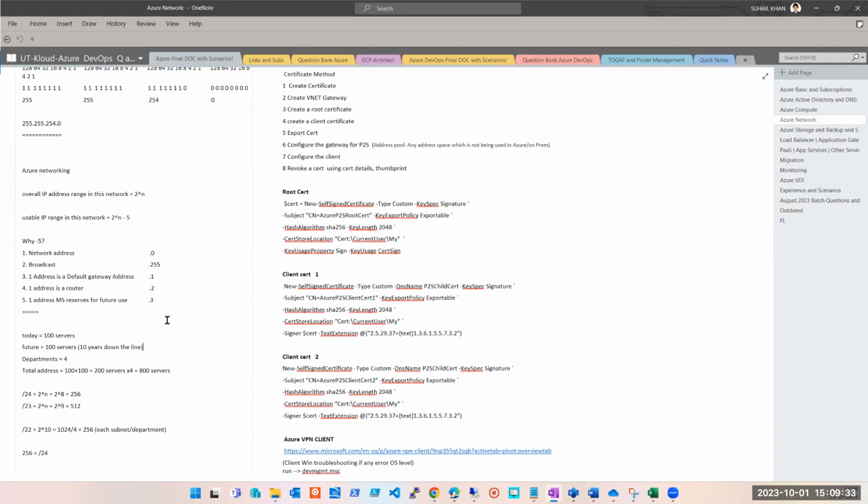Why am I getting my IP address from 4? So dot 1 is reserved for the default gateway address. Again, this is similar to your router. We don't have to get into this. Dot 2 is similar to your router and default gateway, and it's all similar. There are slight and minute differences which, at this level, as an Azure administrator, you don't have to worry about. The network team will take care of it.